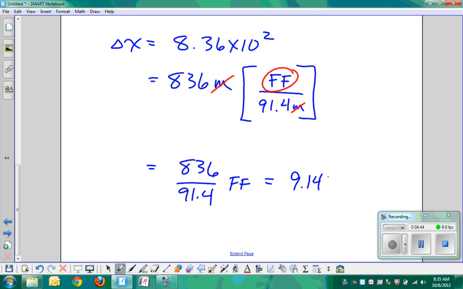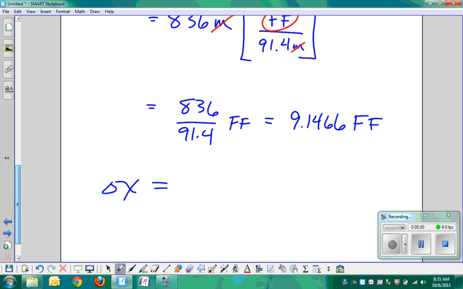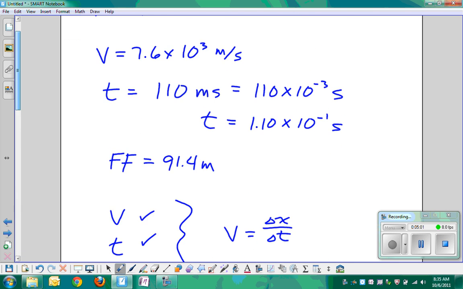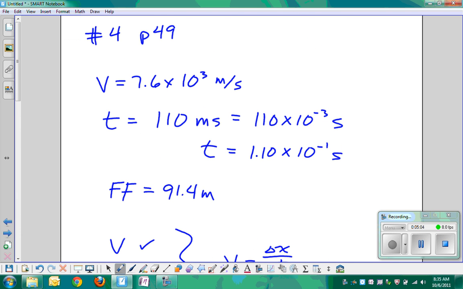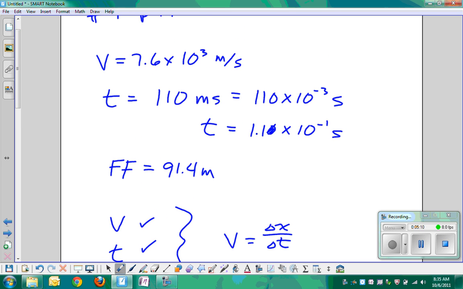Okay, but now that's got to make us blink our eyes even more than an astronaut would. Okay, because this is astronaut blink of an eye. Okay, you guys are with it, right? So delta x is equal to, what would our precision be? What would be the appropriate precision? What are we given here? How many sig figs? 2 sig figs. This was 110. That's really only 2 sig figs, isn't it? This shouldn't be here to begin with, should it? Right? Because that's only 2 sig figs.